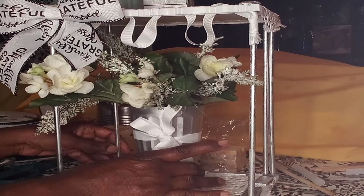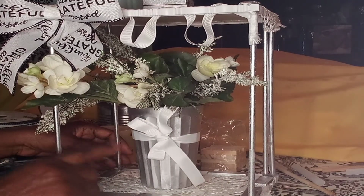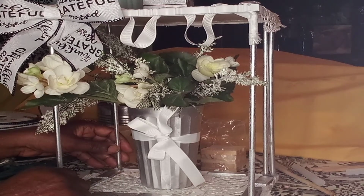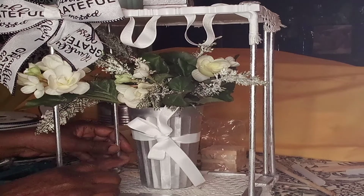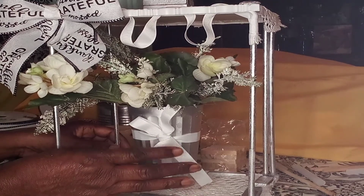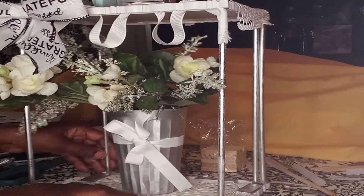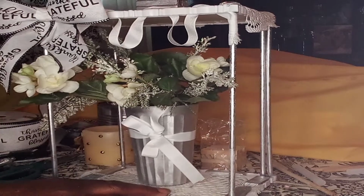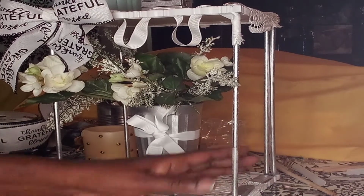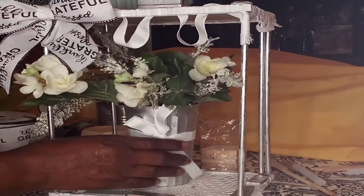And I have a silver cup. These cups come from the Dollar Tree. They used to be 4 in a pack some years ago. It's been about 3 years. And I spray painted that silver, tied a side bow right here, and put my florals in there. And this is what my lantern looked like. I did not want to make the same lantern as everybody else with candles and this. So I did mine a little different.